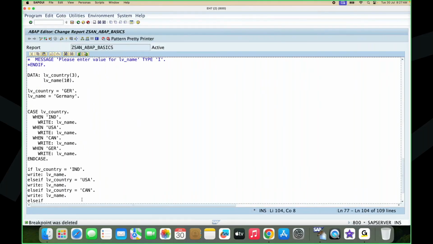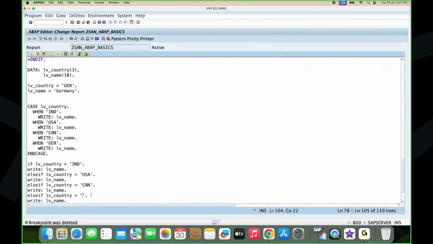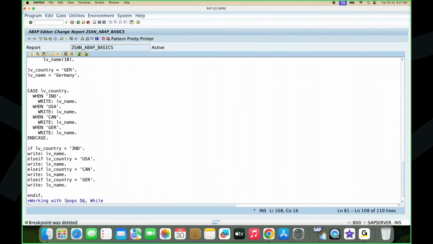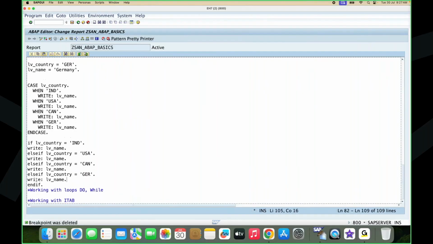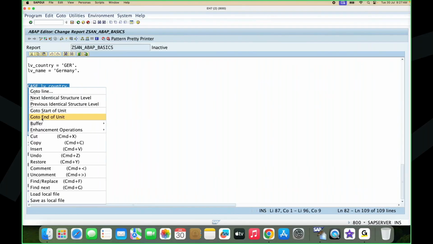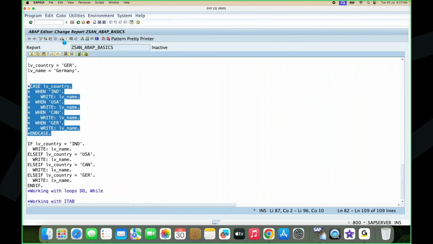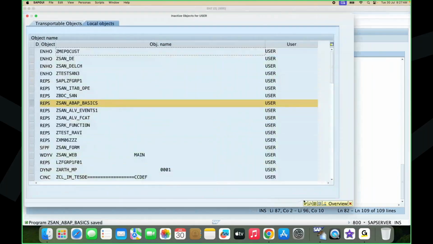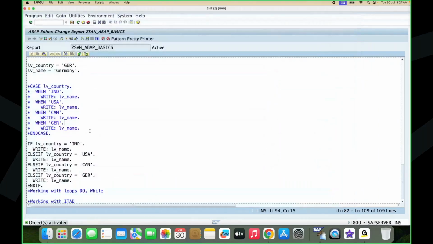Else if LV country equal to Germany, write LV name. So end if. So pretty print, save. I am commenting this line, check, activate.